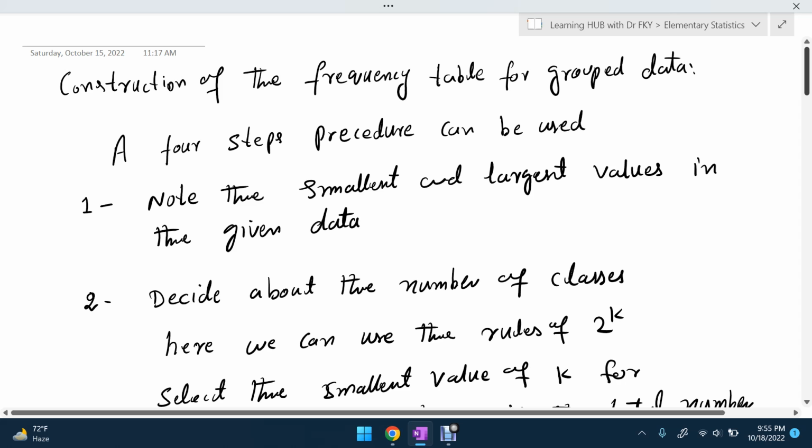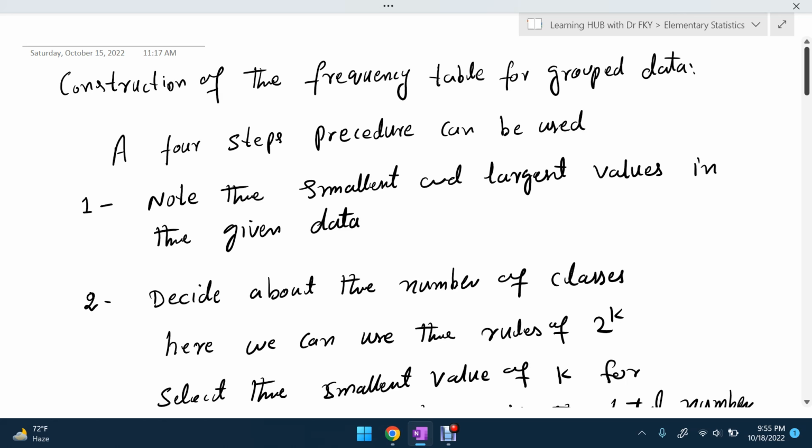Hello guys, in this video tutorial I will explain the procedure for how we can construct a frequency table for the data. Why do we need a frequency table or frequency distribution? When the data range is high, we cannot make a simple frequency table. Then we need to make some intervals and count the data in each interval, and that is the frequency of that interval, and similarly we do this for each interval.